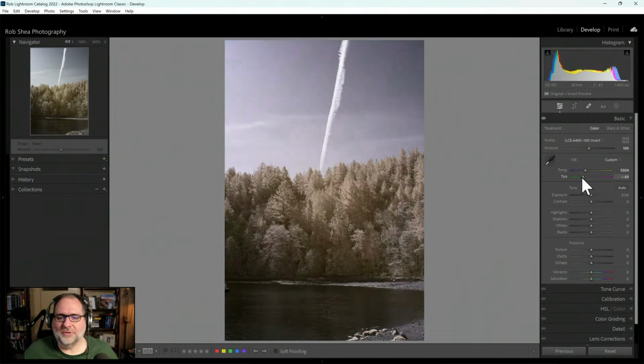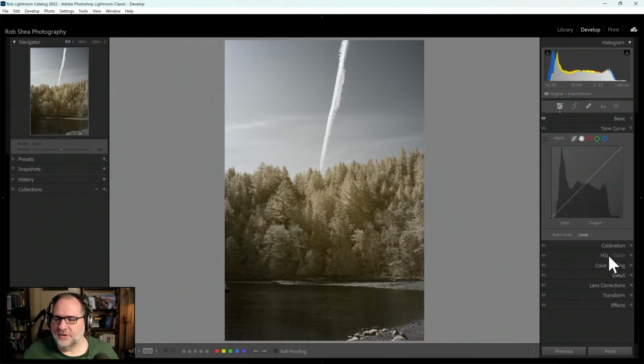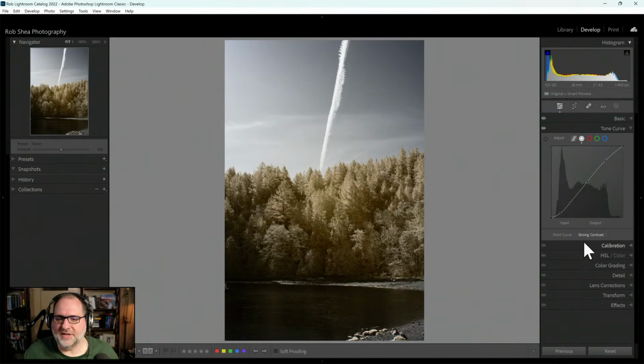You could even play around with the green and purple tint and see if one of those is interesting to you. Remember, a lot of the look that happens with infrared has a surreal look to it. So you can definitely take advantage of that in the colors that you're selecting. So let me, having said that, go back and look at this from a conventional perspective. We've got our colors picked here, and let's maybe go into the tone curve here and increase the saturation a little bit.